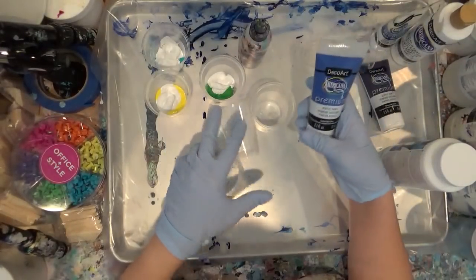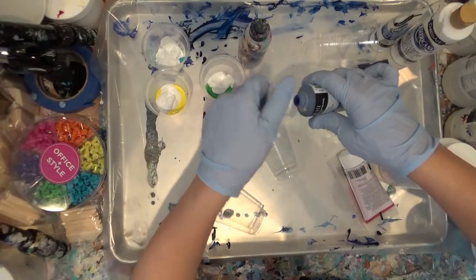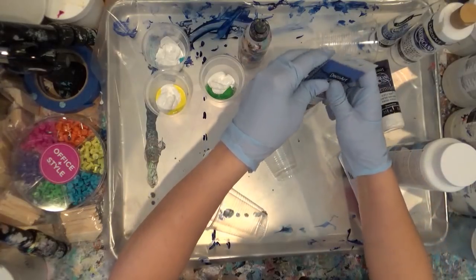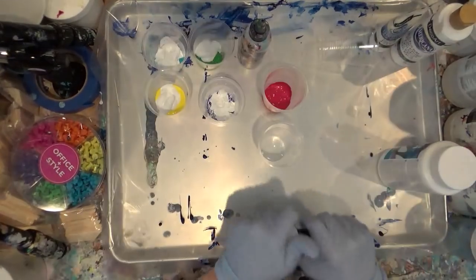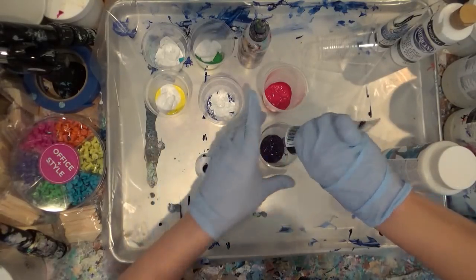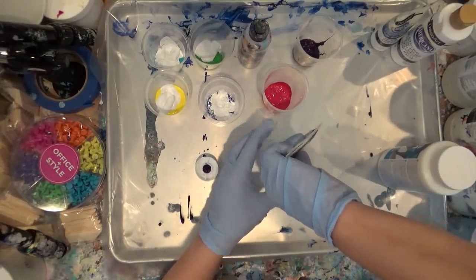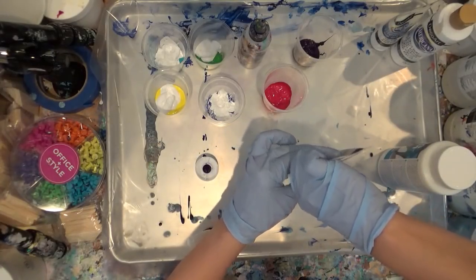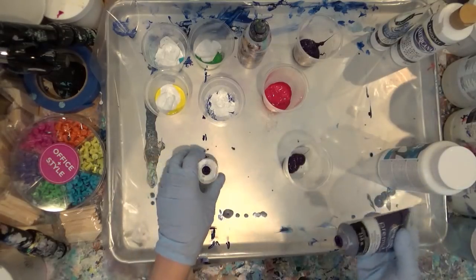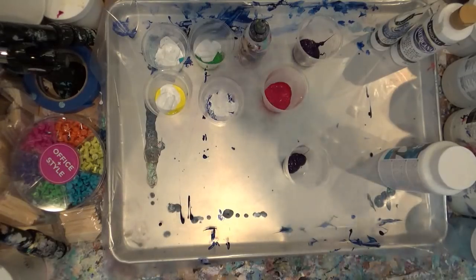I'm going to add also the white to the Cobalt Blue Hue. Forgot to tell you that I was going to add it to the Cobalt Blue Hue. And I'm going to also add it to the Dioxazine Purple, but I'm going to have some Dioxazine Purple also without the white. These are the colors that we're going to be using today.